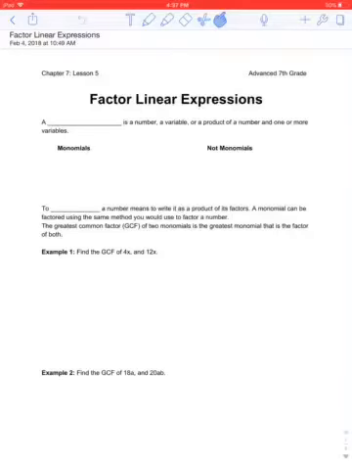Hi guys! Today we're going to learn about factoring expressions. It's going to be our last lesson, and then you guys are going to do your Chapter 7 test review on Wednesday with your Chapter 7 test to follow on Thursday.